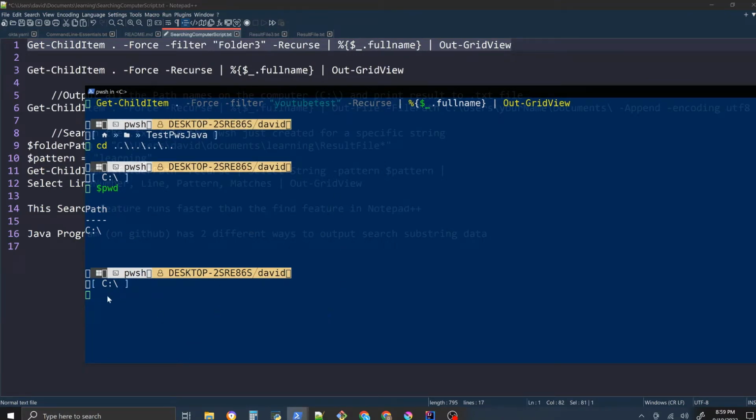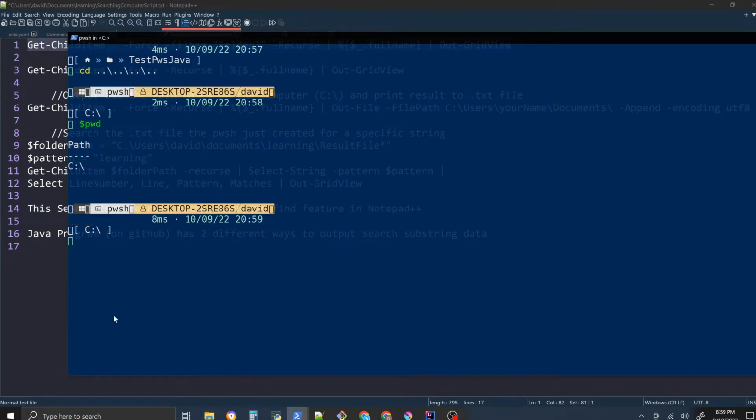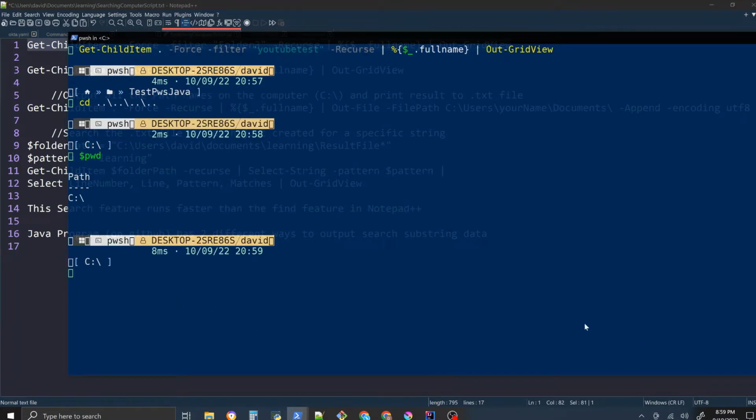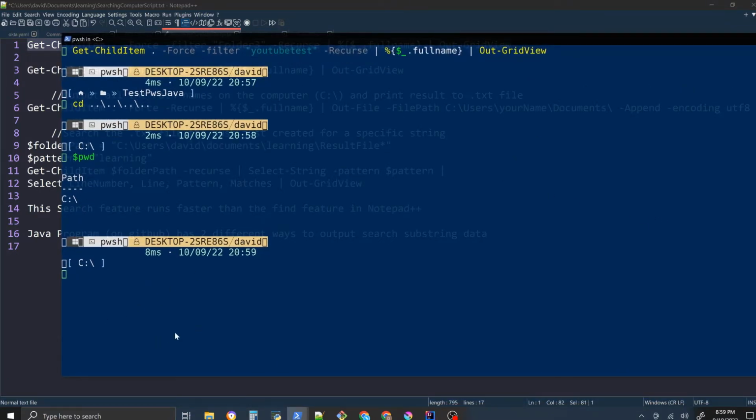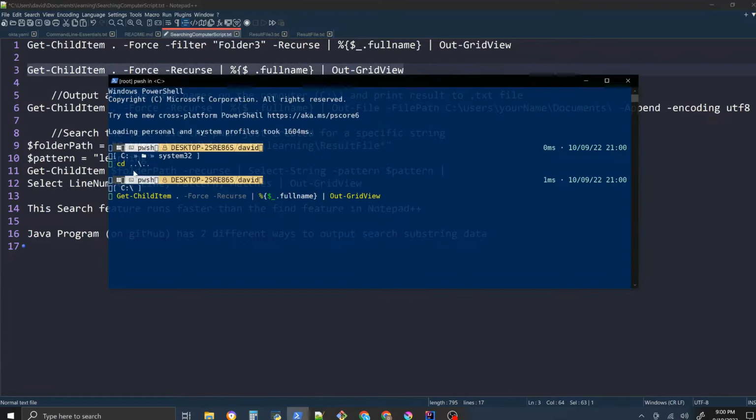Now let's say we want to go through our entire system and just print out on this console here, inside this window, every single folder and file, basically. Let's say we want to print out every single thing we have in our system. We just want to print it all out here. And we're talking, like, for many people, millions and millions of lines of strings. So I'm going to copy and paste a script where we can do that. We're going to copy and paste this in here. Let's see what happens.